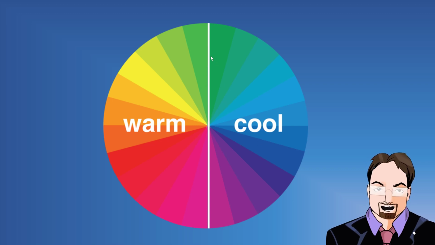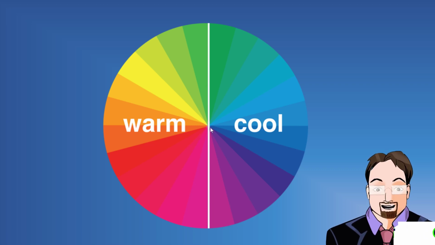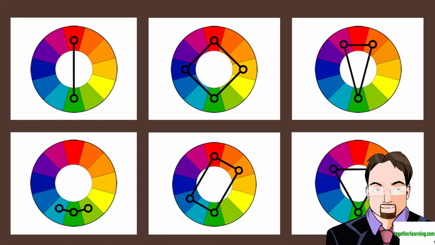Different colors have different things attached to them depending on your culture or where you're from. Like green might be nature, or cool might be calm. Orange and red are usually active or love. But cool and warm represent these two sides of the color wheel, and that's one way that we use the color wheel to help us understand and use color and mix and match them for digital purposes.